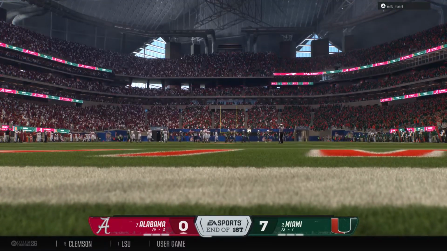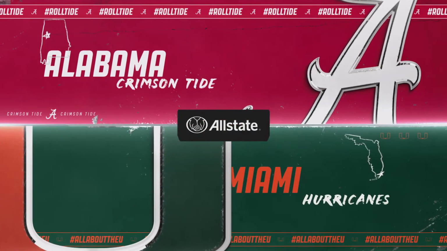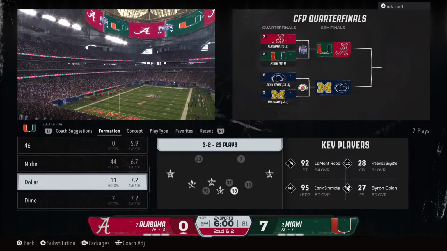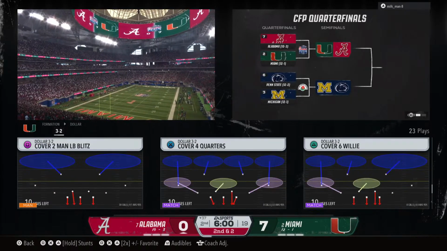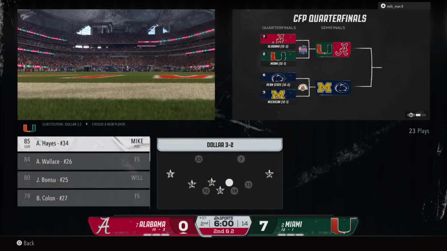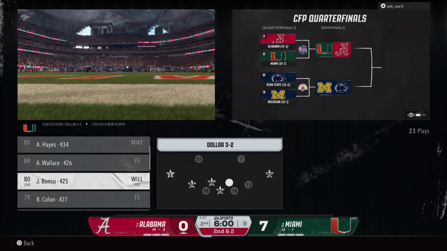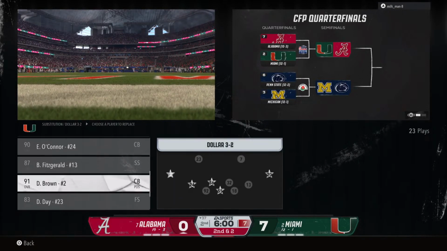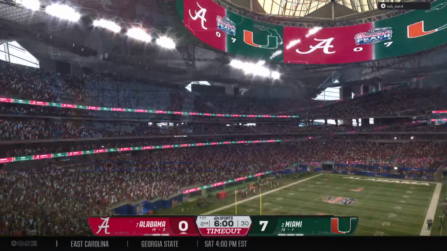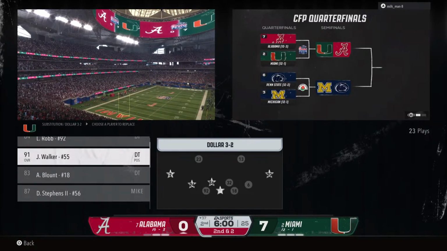Take a break for the quarter here. It's Miami in front, and the first quarter is in the books. What is a huge opportunity for both these programs to get a step closer to a national championship. They've flipped ends of the field. We're ready now for the 2nd period. And a quick timeout call by the offense after the play. Timeout, Alabama.